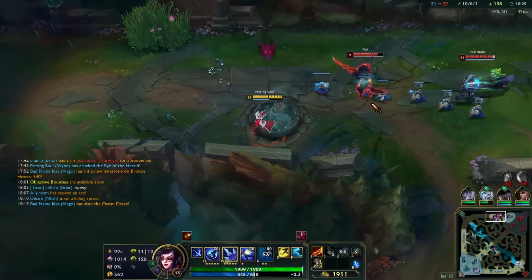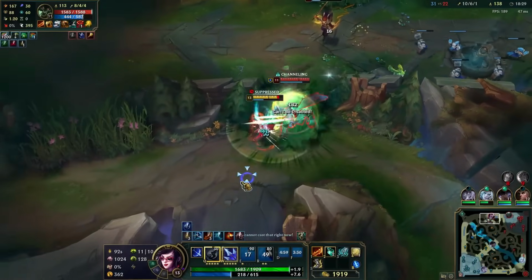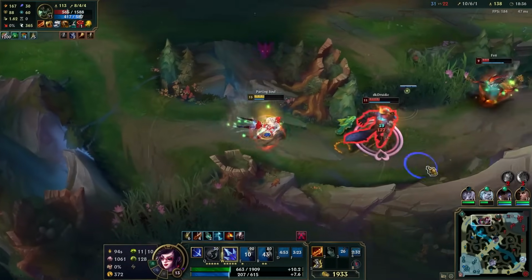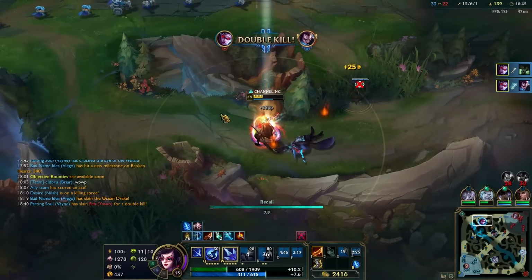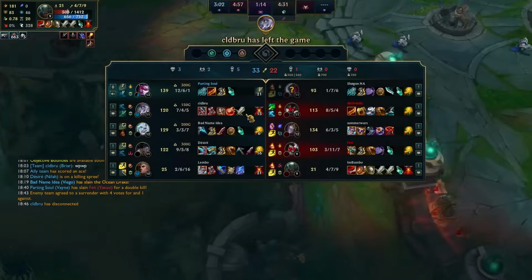It appears Yasuo is gonna jump on me. Oh, he has ult still. Alright, we'll quickly kill two people. Simply space the Warwick. Oh, the enemy team FF.